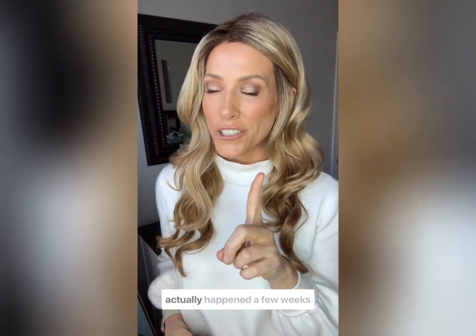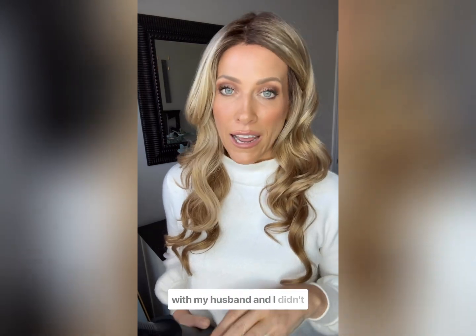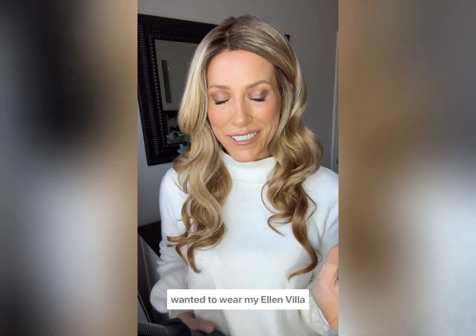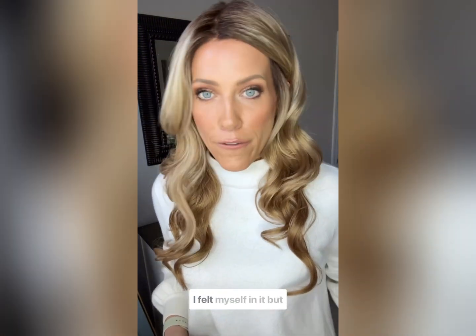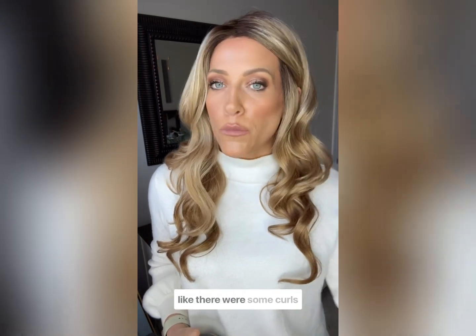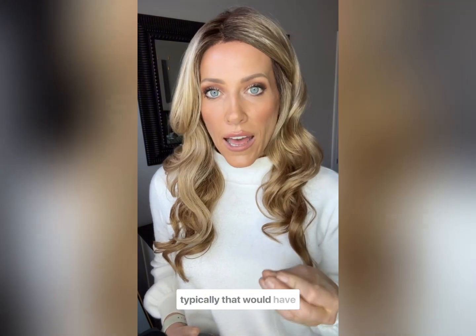So for example, this actually happened a few weeks back. I was going on a date with my husband and I didn't have much time to finish getting ready. And I really wanted to wear my Ellen Villa Taboo in the color Rosewood Rooted. It went perfectly with my outfit. I felt myself in it, but homegirl needed a little TLC. Like there were some curls that needed to be revived. It's a wavy style.